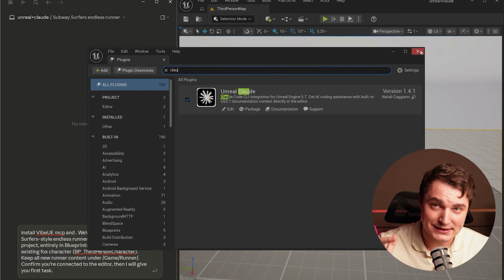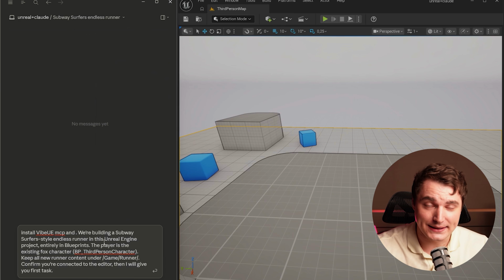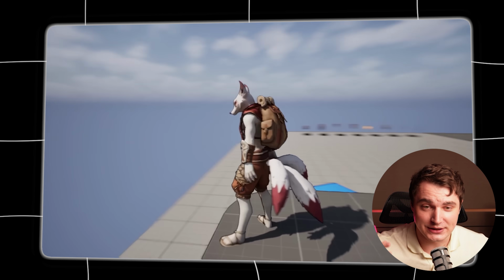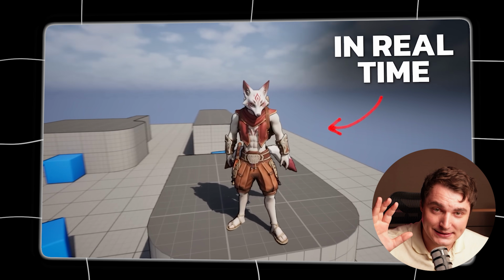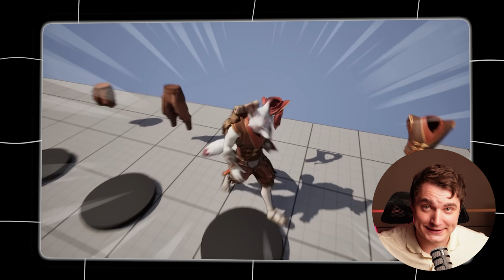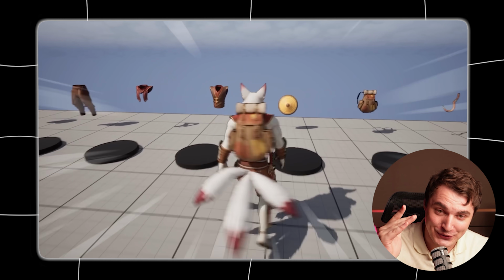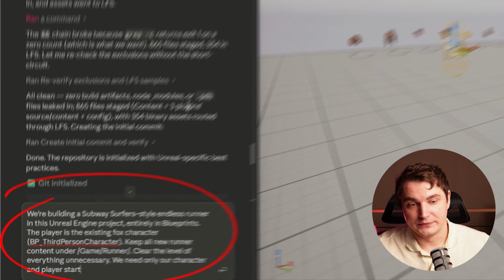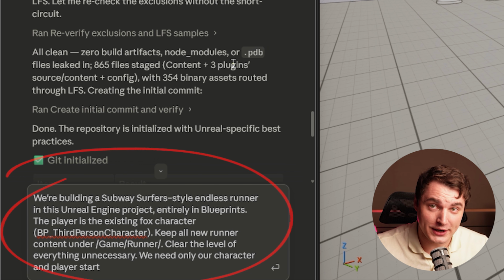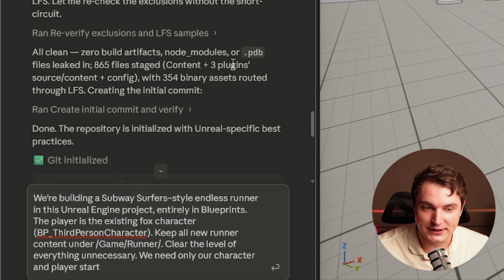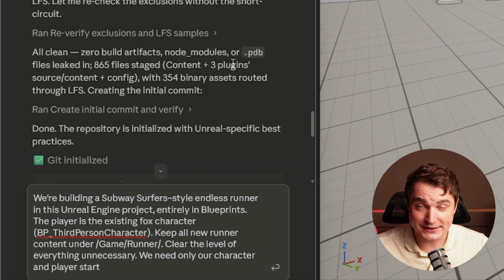I'm actually going to start with not exactly a blank scene. I'm going to use one scene that I created in my previous video, where I created a modular character. Basically, that's a third person with a replaceable AI character. If you don't know how to do that, I have plenty of videos on how to get to this step. And here is the prompt. We're going to try to create an endless runner, something simple to start with. I'm also saying that I already have a character that is a blueprint third person character. That's pretty much it. And let's start with a cleanup.